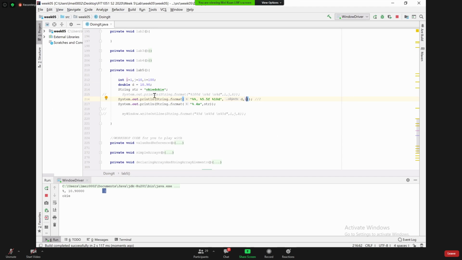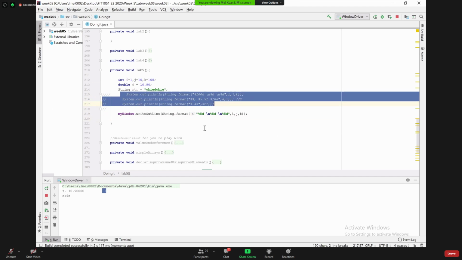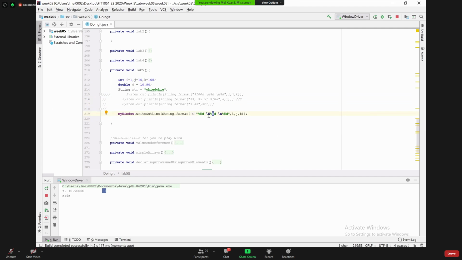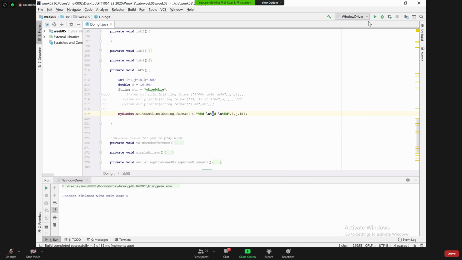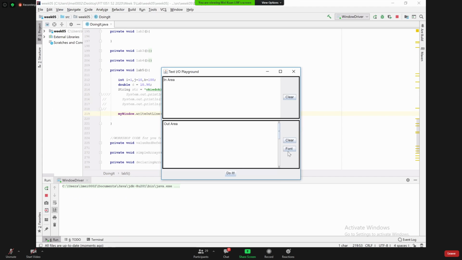So for this work, what you need to do is align it. You go and play around with this 5D or 10D or whatever value you want to put. You will see that it's not aligned. You can modify all these numbers to make it align. But there is something called the font, whether the font is proportional or not. Some fonts, the numbers 1 and 5 are not proportional, but there are some fonts which are proportionate.